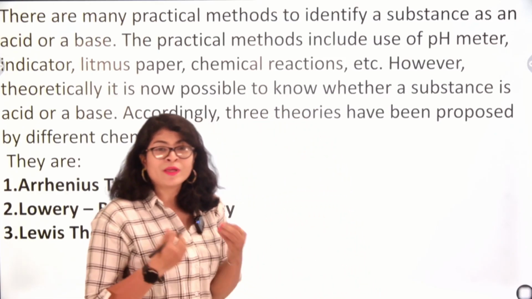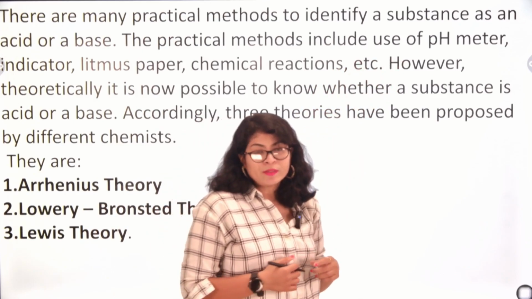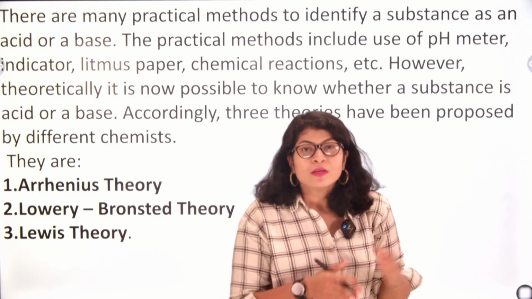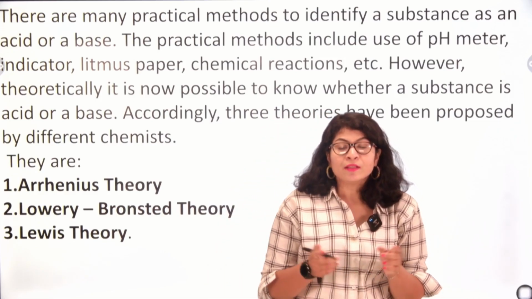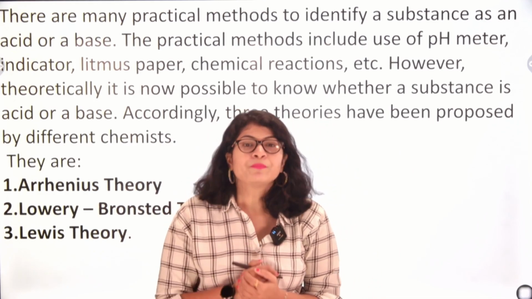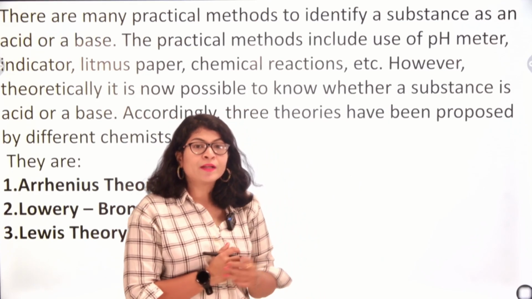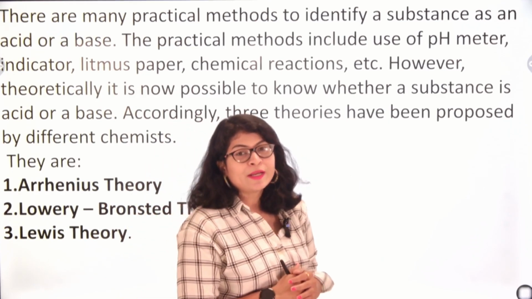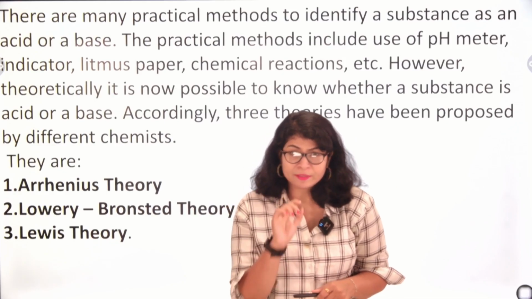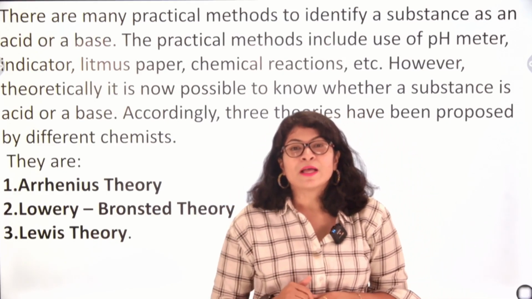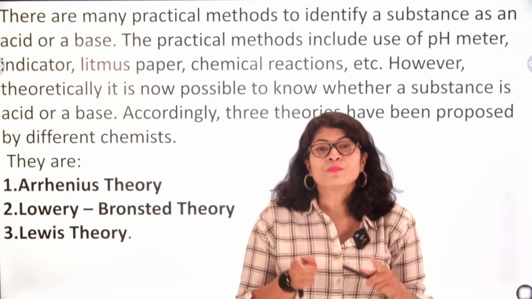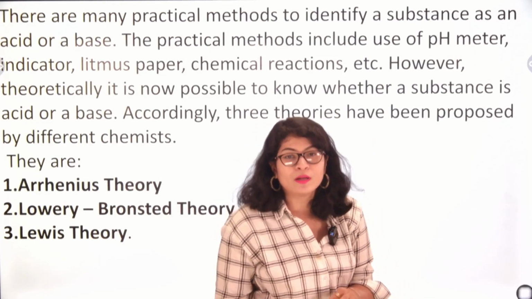The very common example is the pH meter. According to the pH scale, a substance which has a pH below 7 falls under the category of acids, and the one above 7 falls under the category of bases. One lying on 7 is neutral. The next indicator is litmus paper, which indicates whether a substance is an acid or a base by the change of color of the paper. In general, an acid turns blue litmus into red color and a base does the vice versa, turning red litmus to blue.